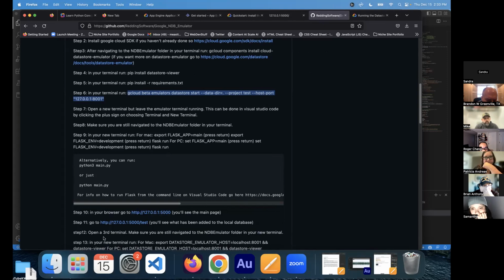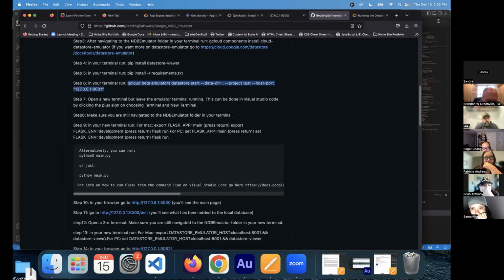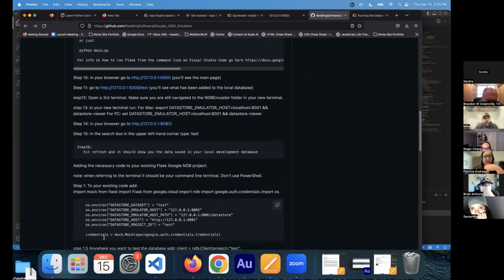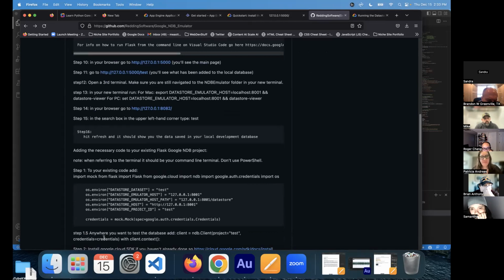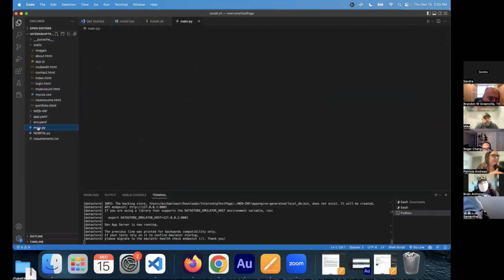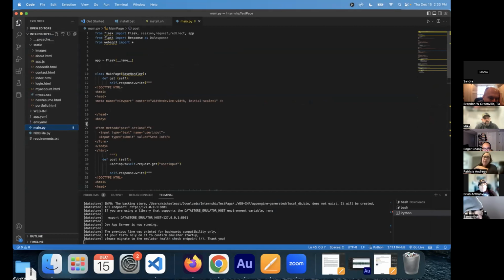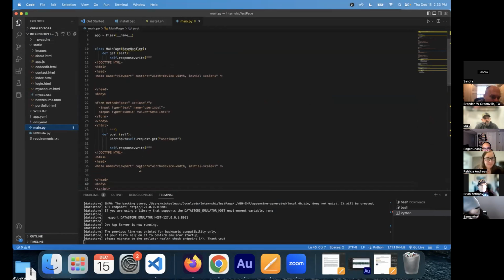Oh yeah, scroll down to the bottom more. You know what? Yes, you're gonna need that stuff. So all the OS environment stuff, go ahead and copy that, and then go to your main.py and paste that in your main.py on line 8.